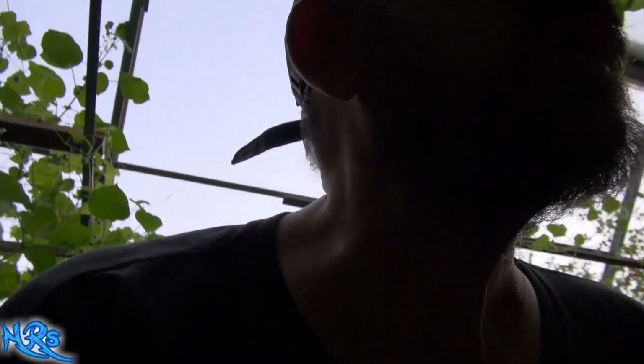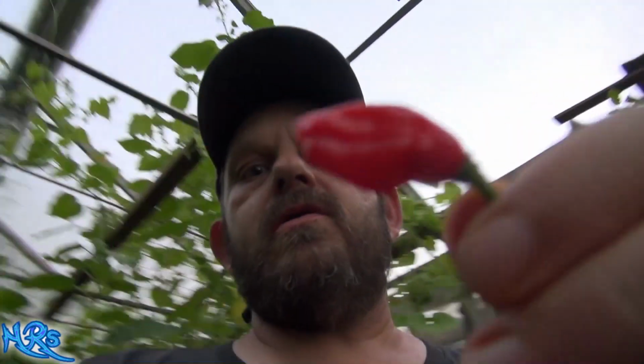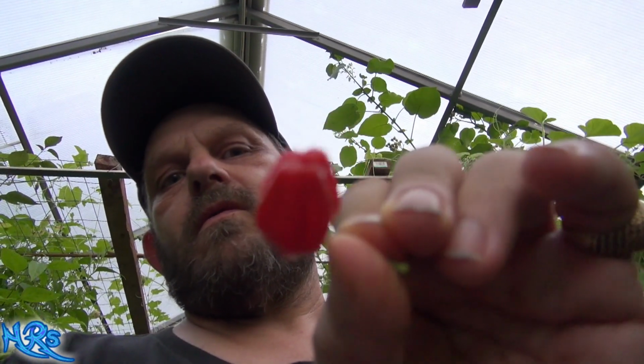Now, I do got a red one in there. And I am going to pick that, guys, for you guys. Here's the red one. A lot bigger. These were a lot bigger, too, last year. You look at the nose on that thing. See the nose? Weird nose on it. It crossed with something. I have no idea. I grow so many varieties of peppers, I have no idea. And this isn't that common. I don't often get crossing like this. It does happen, but not very often.